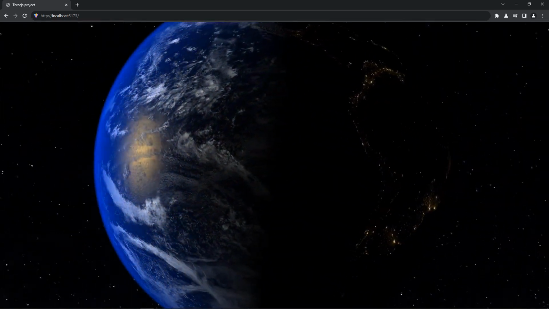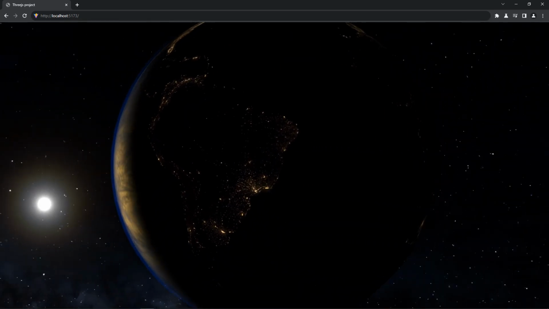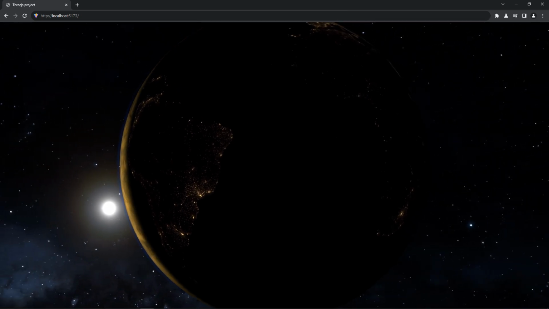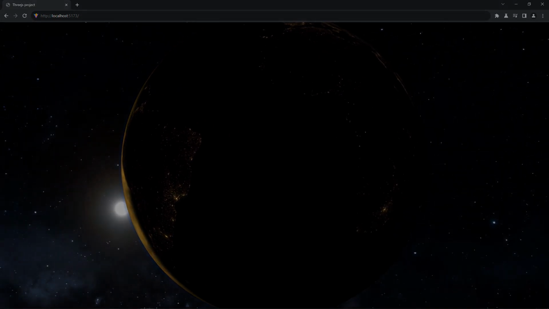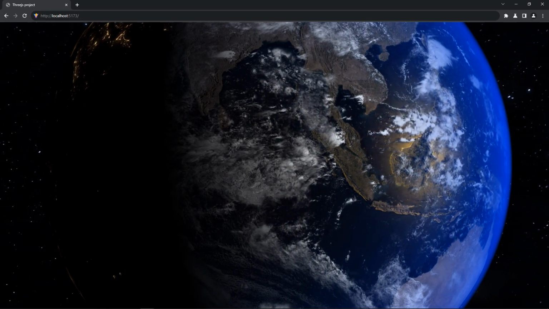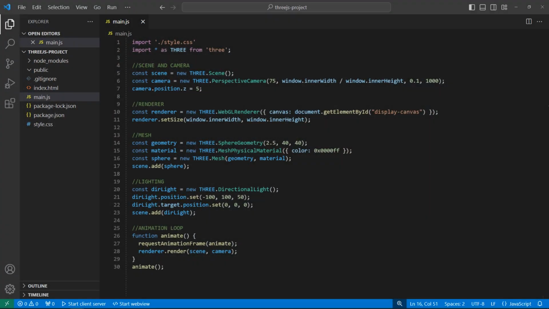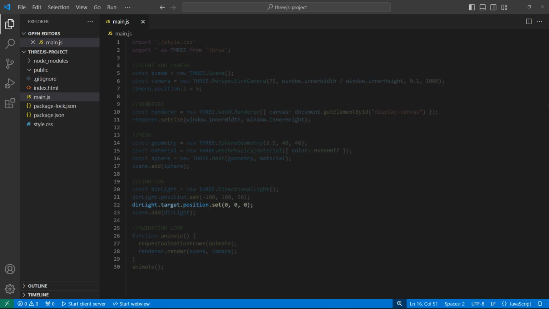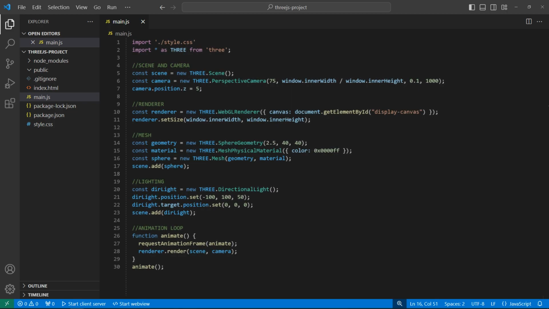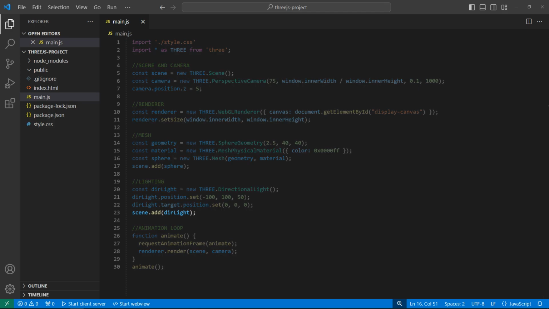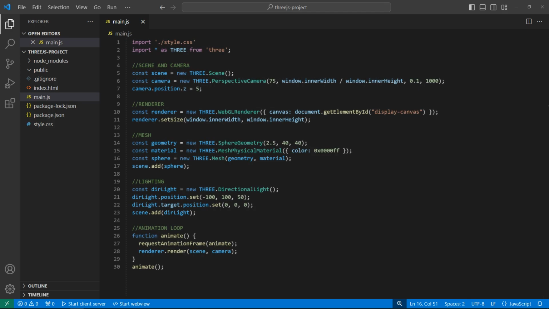This light simulates a source infinitely far away, causing its rays to be parallel, closely approximating sunlight, making it particularly relevant for our scenario. Setting it up is straightforward. You simply define its position in space and specify a target point it goes through using X, Y, and Z coordinates. Materials within the scene can then infer the direction of light rays from the position and target points. Finally, we add the directional light to the scene.